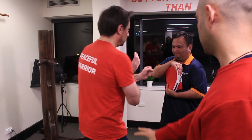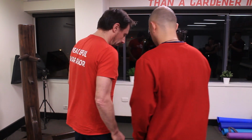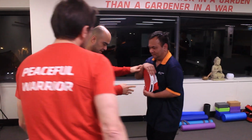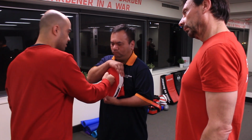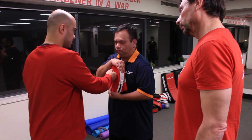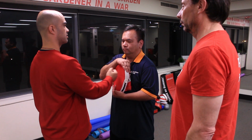Okay, good. Now that's sorted. Now what I would add to it, if you could jump over here a sec. You've got the stance going, so that's going quite well. But what's happening from the upper body? There's a slight this. So you want it to look more like this on contact.